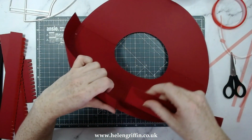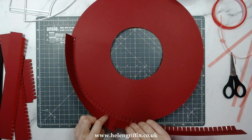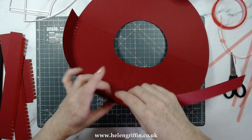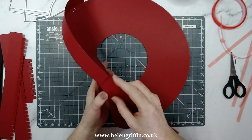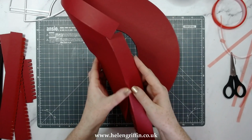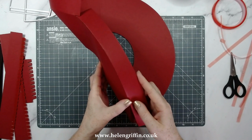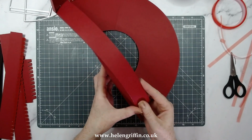Okay, so let's start again. Just making sure that the teeth are lined up. And then I'm just going to use my thumb again, just as a guide to stop it from going over the edge. And that is actually creating a very neat line. There we go.